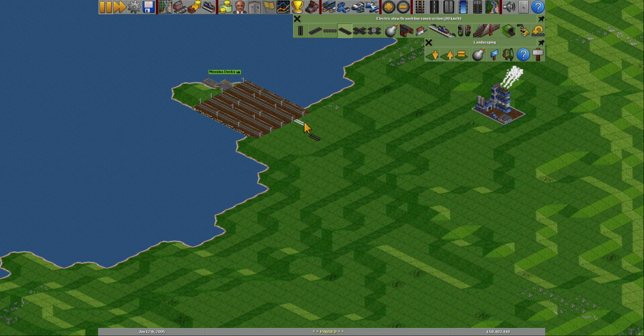So let's put these on. Just so we can see where we need to raise land. Not there, but here. Just raise land immediately to save some headache later on.